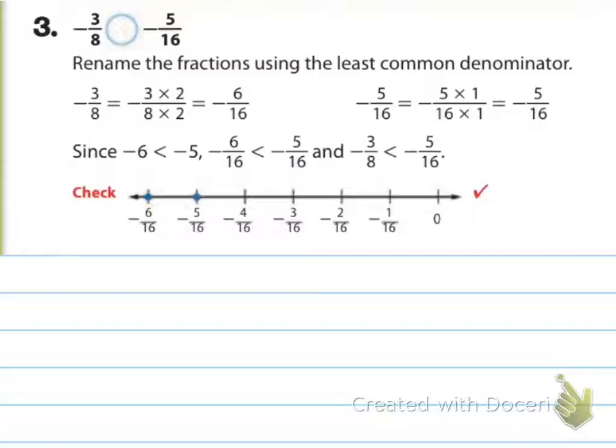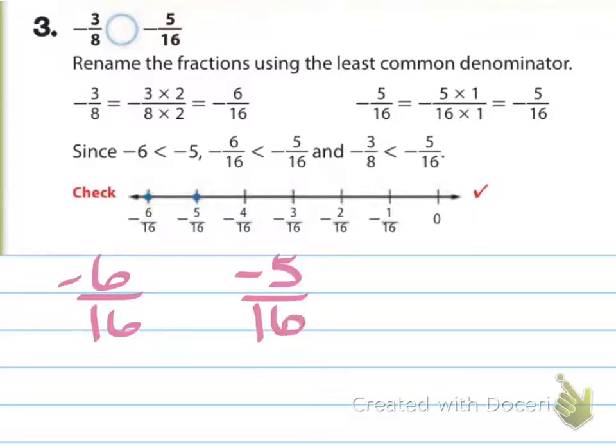And with 8 and 16, 16 is my common denominator. And remember, guys, the only reason I'm even going this far is because they're both negatives. So I really have to look at the numbers for real this time. So I get common denominators. I end up with -6/16 and -5/16. And remember, the bigger the number in opposite world, the smaller it really is. So that's why we give it a less than.